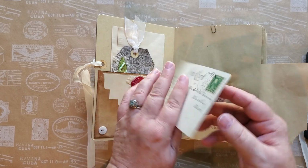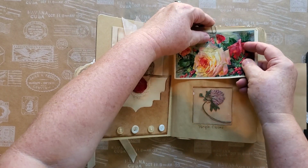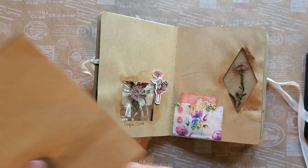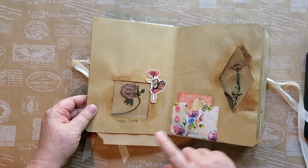That was really cool. An original stamp. So again, this is the original. And I love the graphics on them. So I thought that'd be perfect for this book. And then now you can see the reverse of the clover.